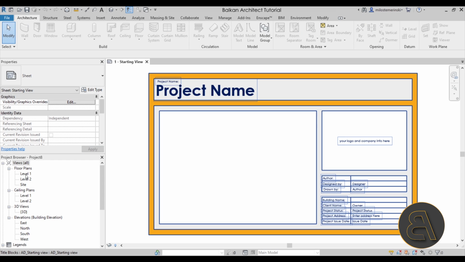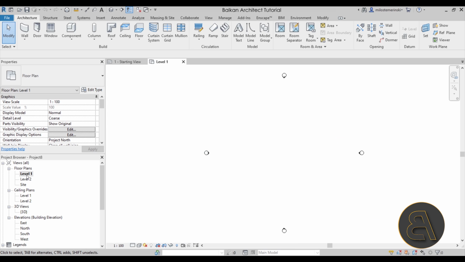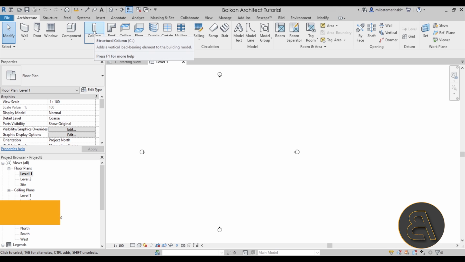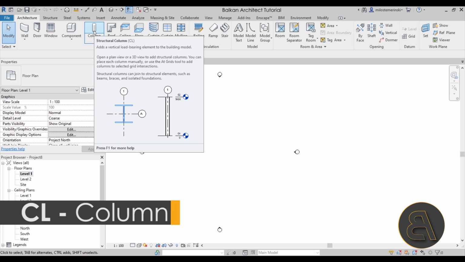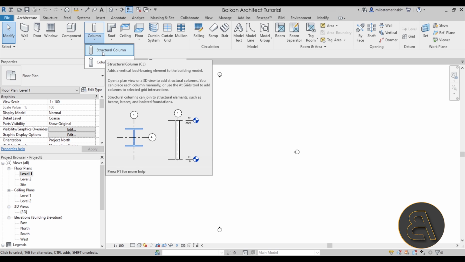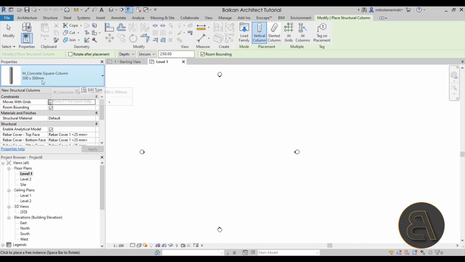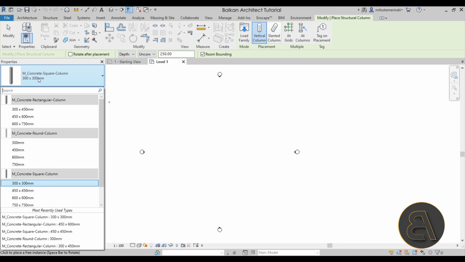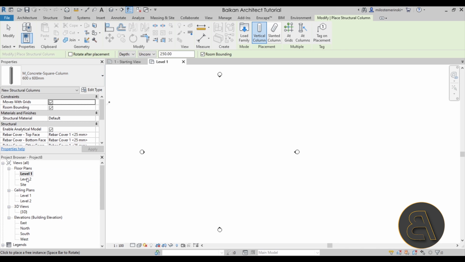When it comes to creating columns in Revit, and let me go here to level 1, the simple approach would be just to go here to column. By default, it's set to structural column. You can obviously switch to architectural, but I prefer the structural one. It gives you just a little bit more functionality. You can pick a column out of the properties, any one that you would like, and set up the height here.